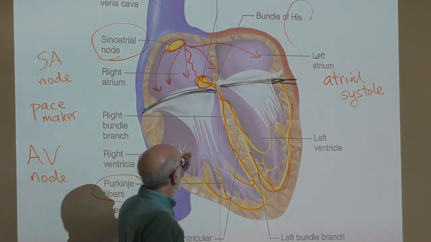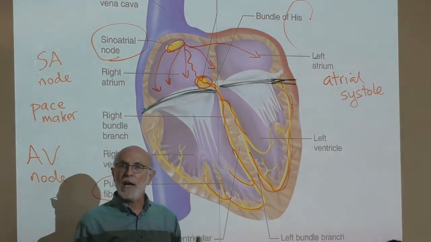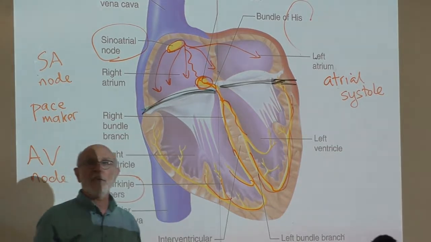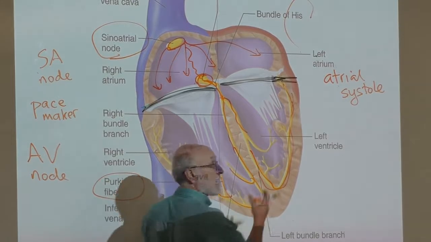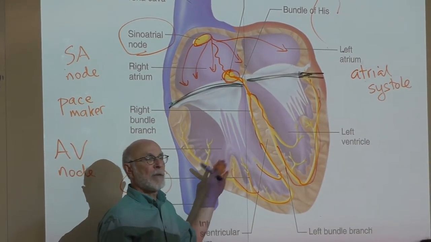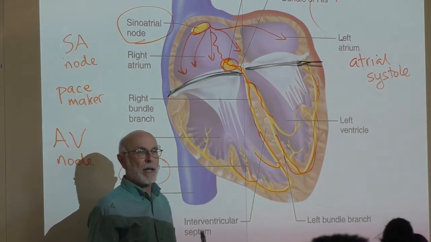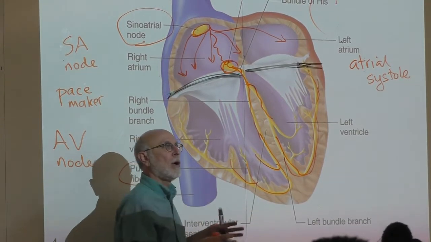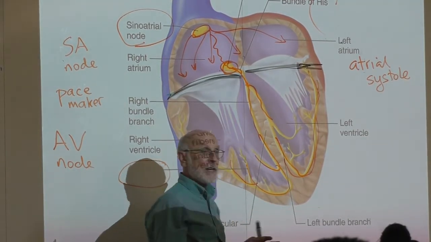So the bundles and the Purkinje fibers are specialized for taking those action potentials throughout the ventricular muscle fast, so that the ventricular muscle contracts as a unit. We don't want one part of the ventricle to contract much before another part. There's a little bit of a difference, and we'll get into that when we get into the electrocardiogram on Thursday. But generally, overview, the atria contract as a unit, and then the ventricles contract as a unit.